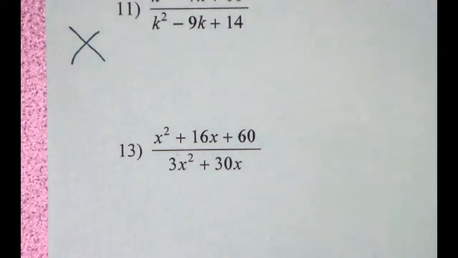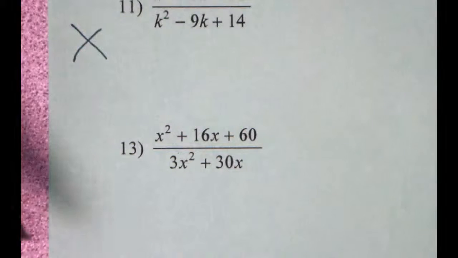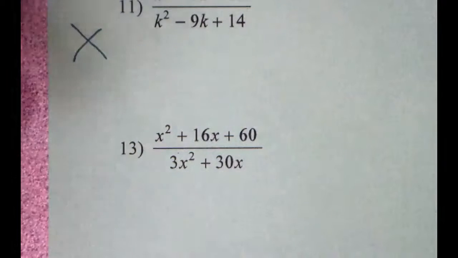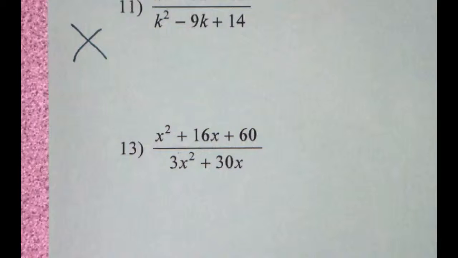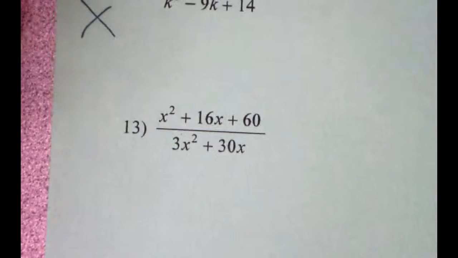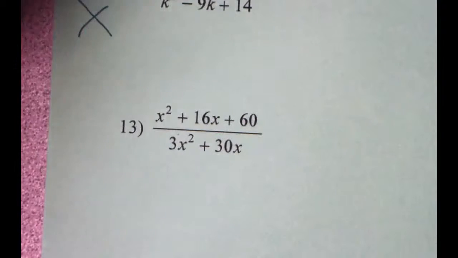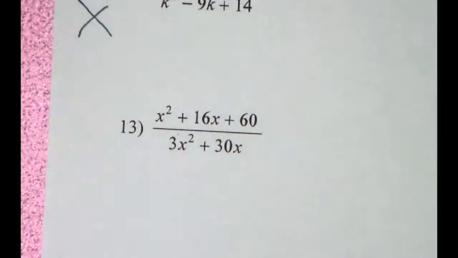So please finish 1 through 13 odd right now. Check with somebody around you, use them as the back of the book to make sure you're doing things correctly. Not just writing an answer and saying, look, I'm done, I wrote something, I'm great. Okay? You have to care about doing things correctly, so use each other to help out with that.